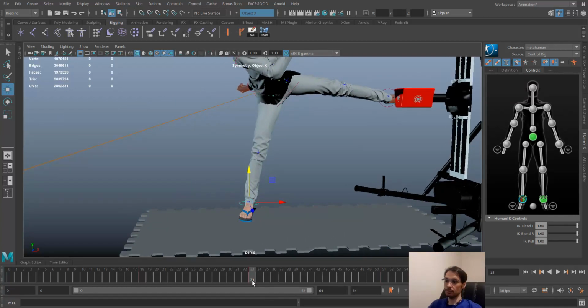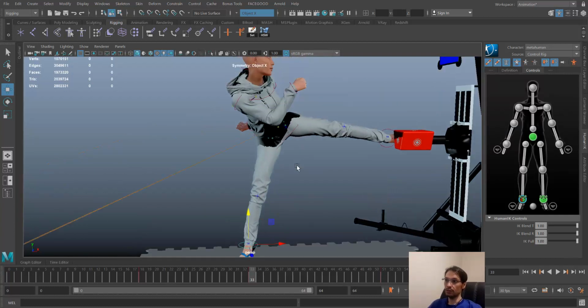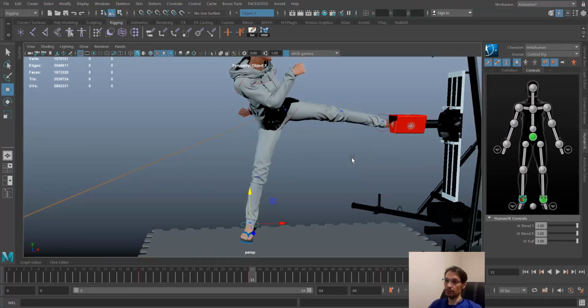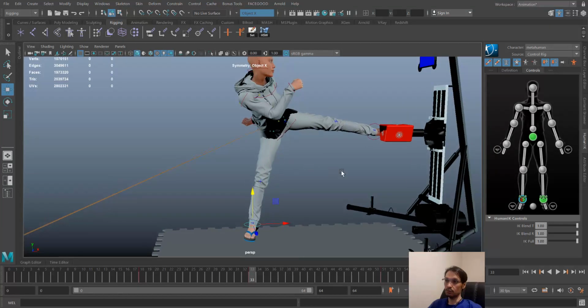The IK pull is telling that one of these controllers is the dominant controller, and it is not supposed to be dragged by other controllers. And the controller that has more IK pull is more dominant.